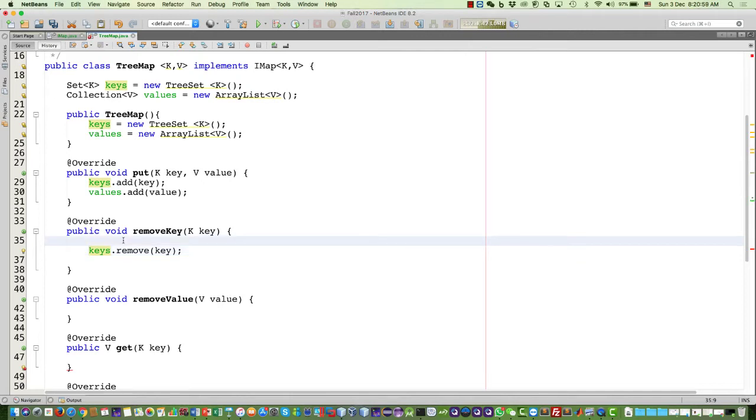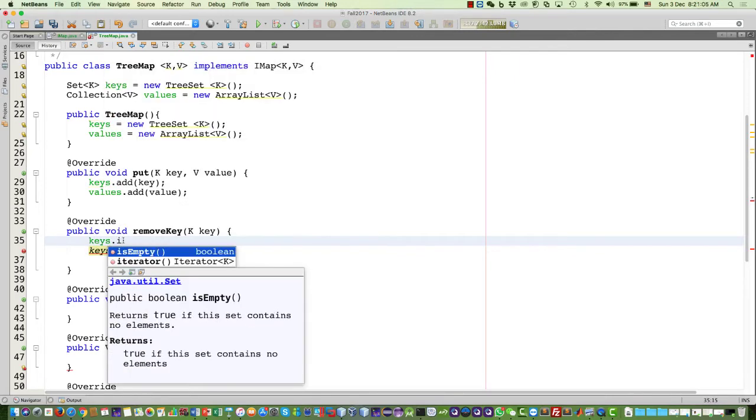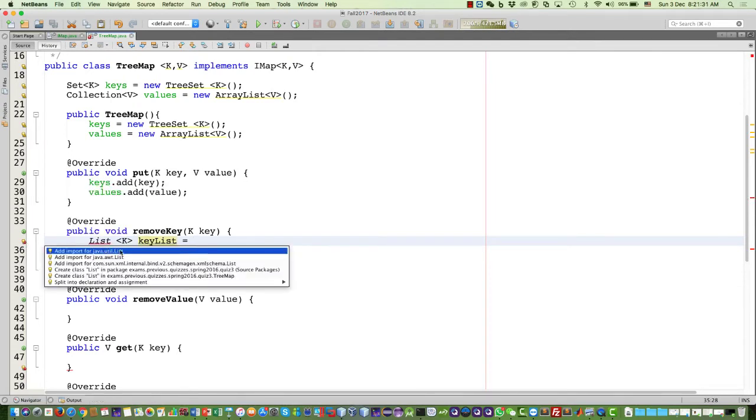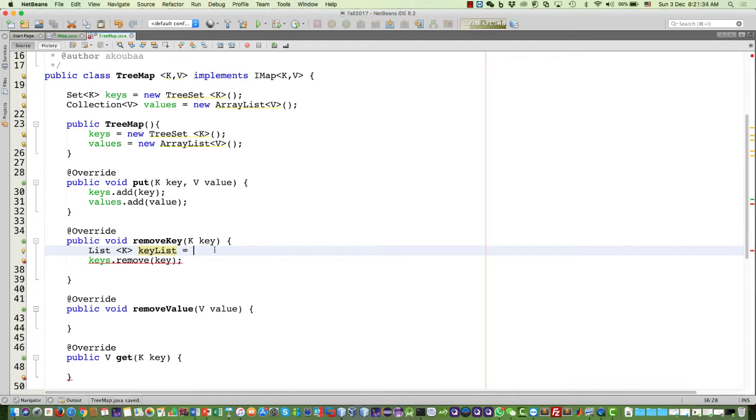Okay, so there are different ways. I can make a for loop to find, because here I don't have index of. So I can make a for loop and I try to find the index of the key. Or another way to do it, I can convert the keys to a list of k, key list. How to convert this? Equal new array list.